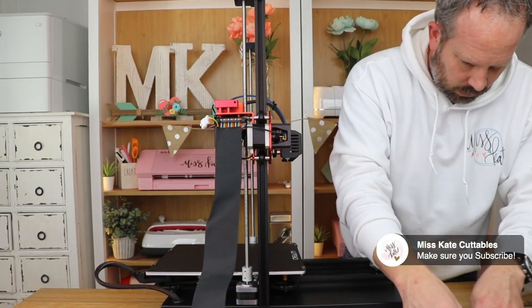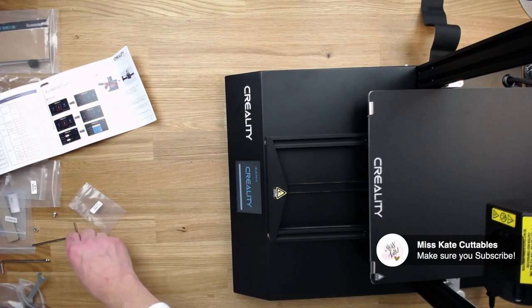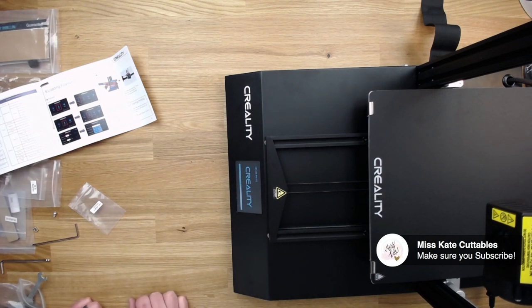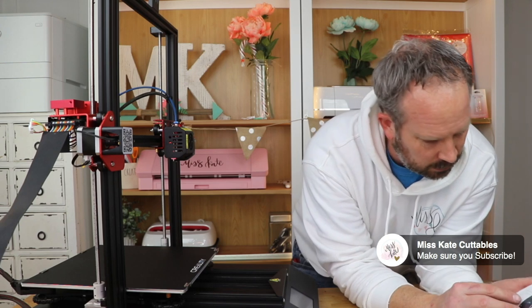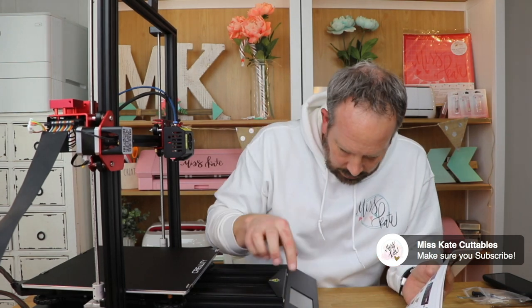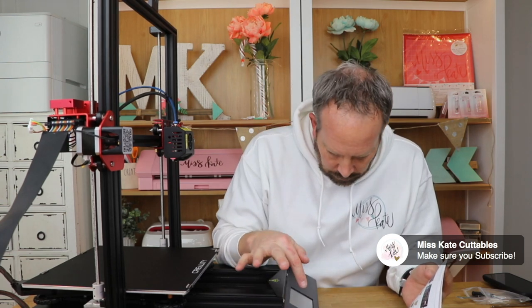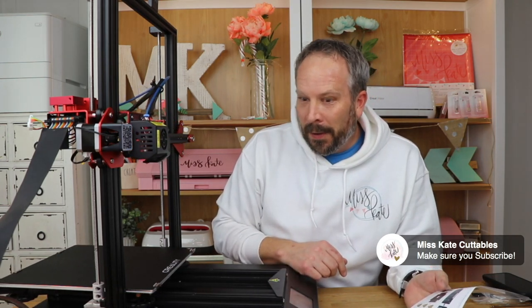Now it's asking me to turn it on. You can see the screen turn on - we're going to plug it in. It made some clicking noises. Version 10 Pro - it has a speaker. I wonder if I can play MP3s on it. There's all this stuff you have to do like bed leveling. I tighten the nuts, select settings, and level. This little thing right there is supposed to auto level.